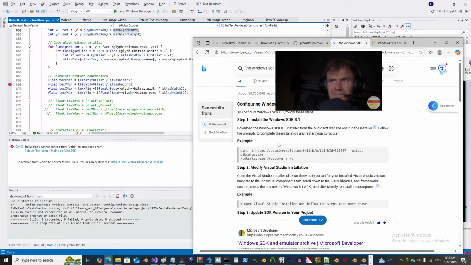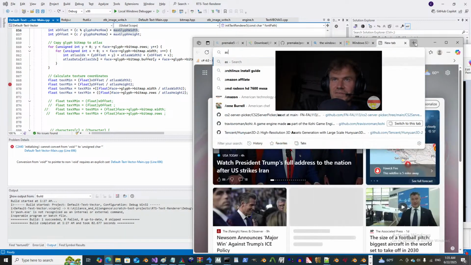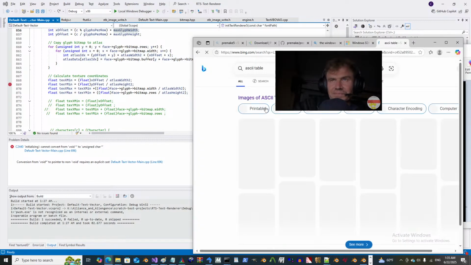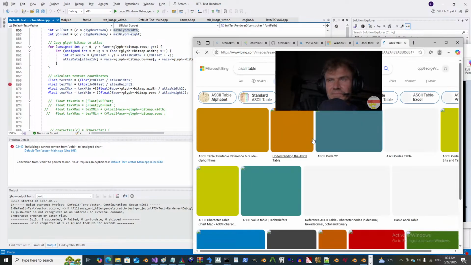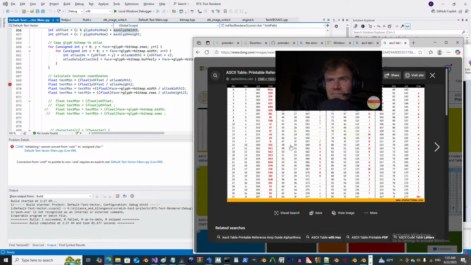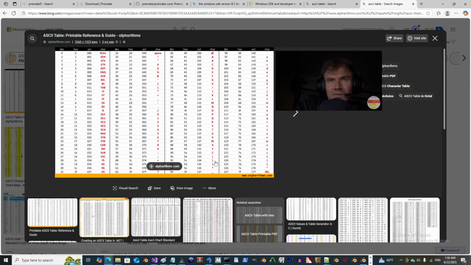Let me see. It'd be good to look at this for a second. Where is the comma? No. Yeah, I think it's one of these. Yeah, it's 56 octal, hex 2C, 44.